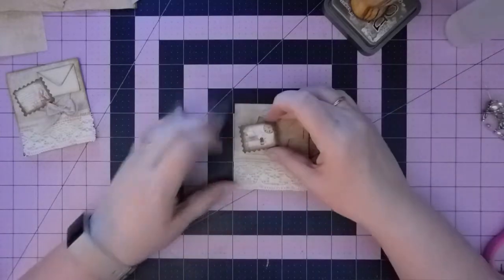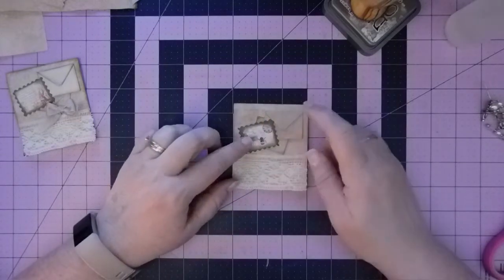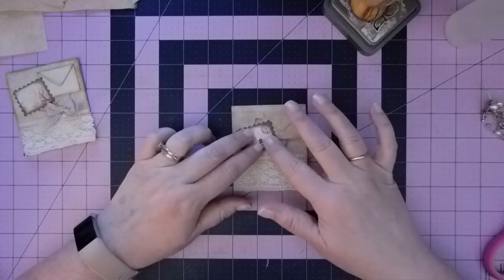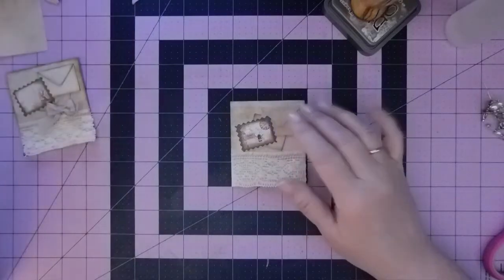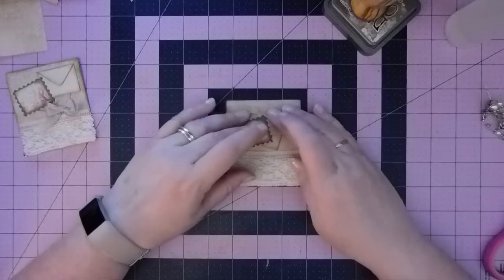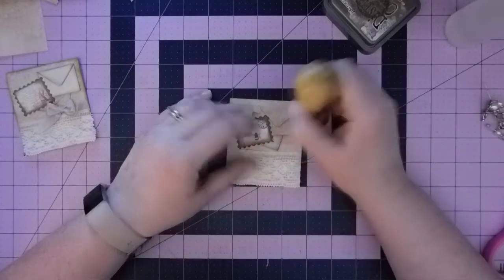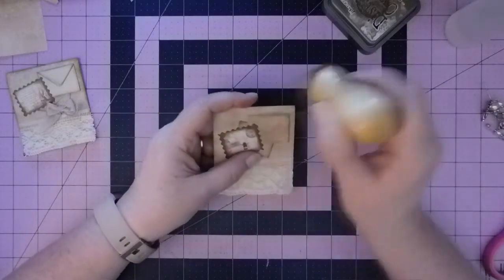Now I'm just going to glue this on a little offset there, like that. You could make these envelopes a little bit smaller if you wanted. I used 1.5 because that's the strip that I cut off, but you could use a 1-inch strip and they'd be quite a bit smaller. I do kind of want to go around the edges here. The bottom one is inked, but the top one not so much, and that's okay.